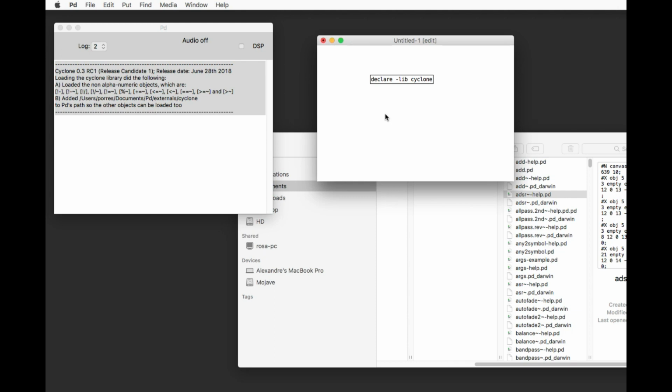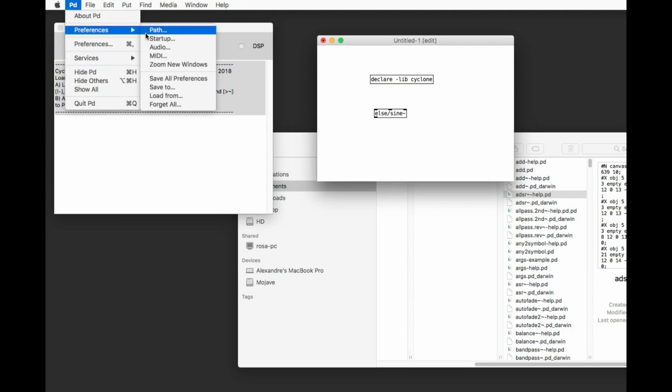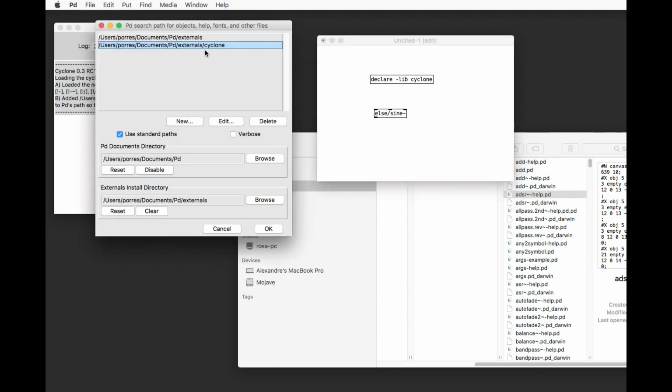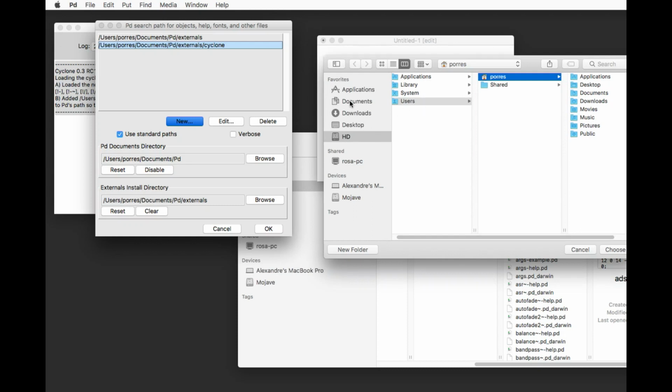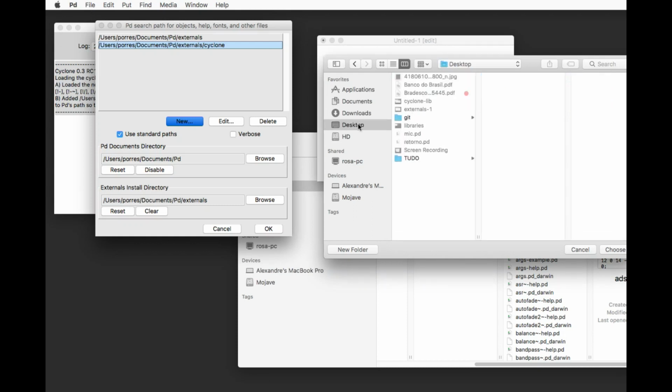Okay? Let's just try and recap here. You can use something like this with namespaces if you did not have this library loaded in the path, which is the case here. You can use declare and path to do it. And if you do this and just add the path, it will always load it for you.